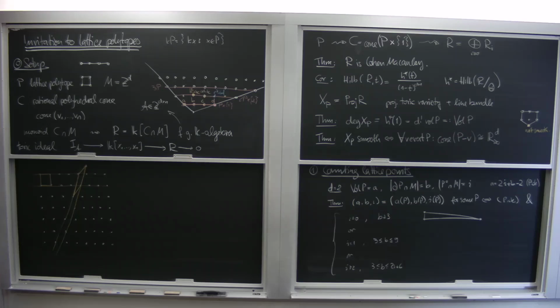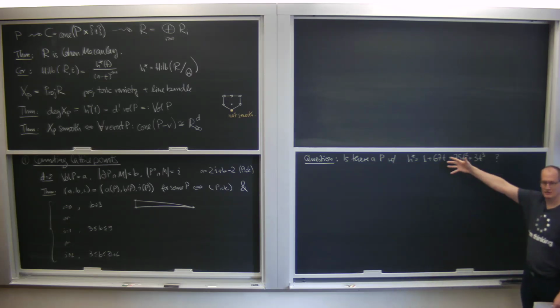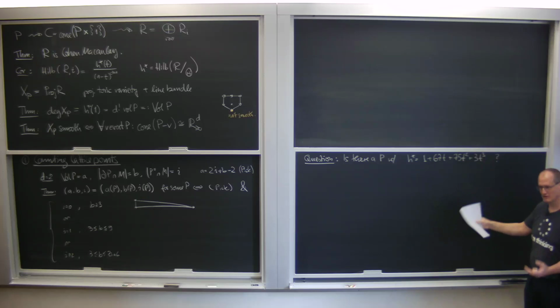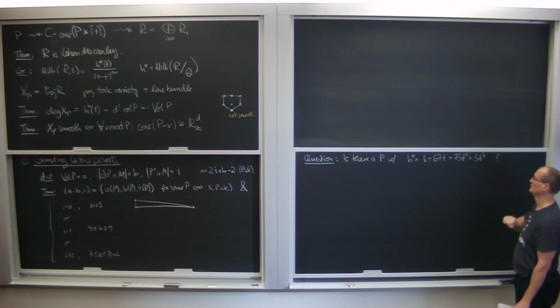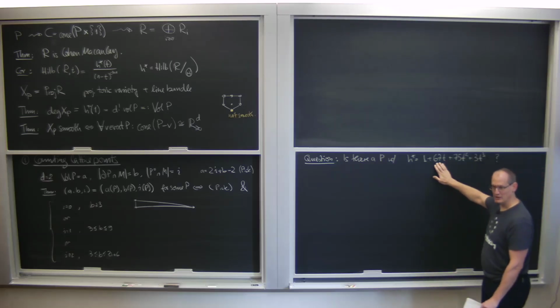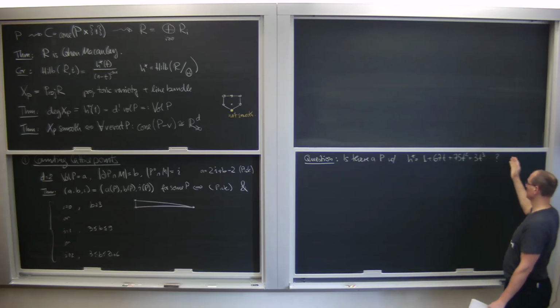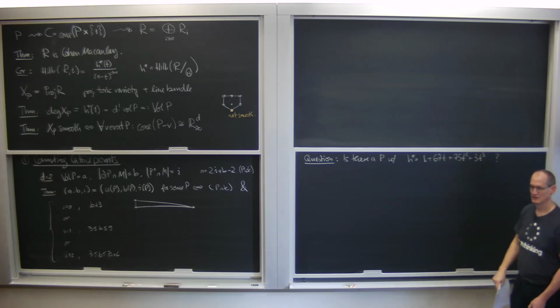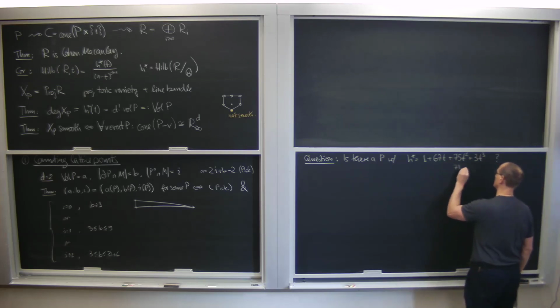Here's another precise question, which you do not know the answer to. Is there a lattice polytope with this h star vector? From this h star vector, we can read out a few things. If the polytope is three-dimensional, it will have three interior lattice points. It will have 71 lattice points. It will have a certain volume, which you get by adding these numbers. And we don't know if this is possible.